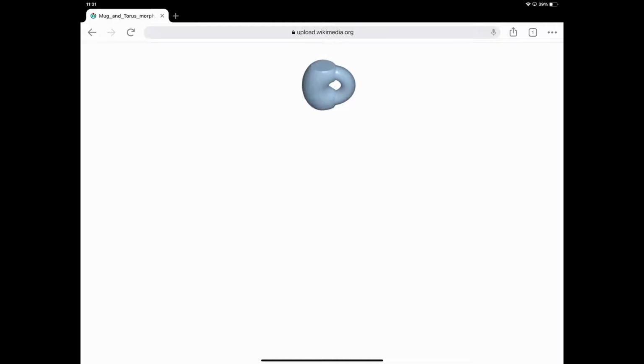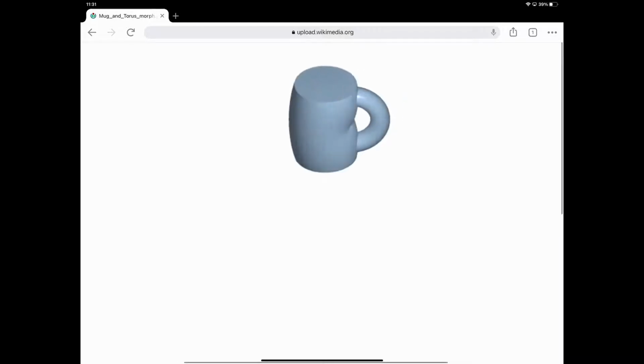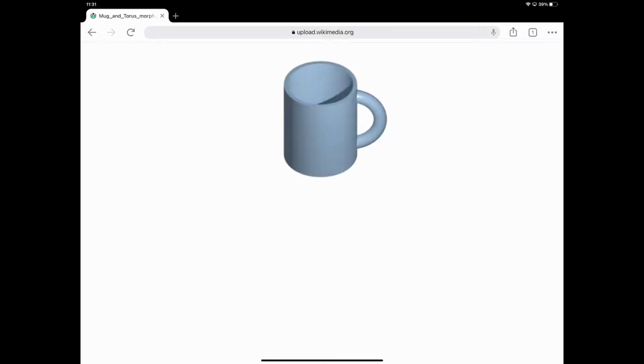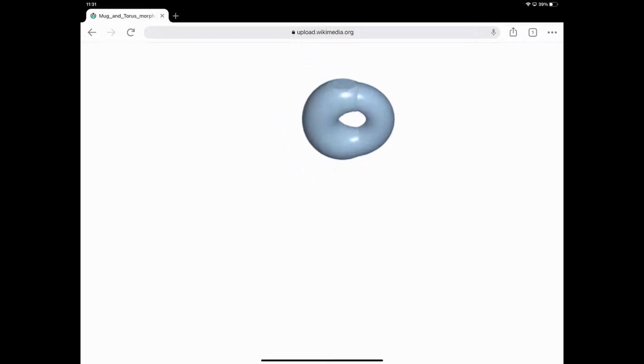So in a way, a donut is the same, topologically speaking, as a coffee mug. Because if we start off with a donut, we can go ahead and do what is portrayed here on the screen. We're not breaking it, we're just squishing this down, and now all of a sudden we have a coffee mug. And so these are ideas that you can explore further in topology.